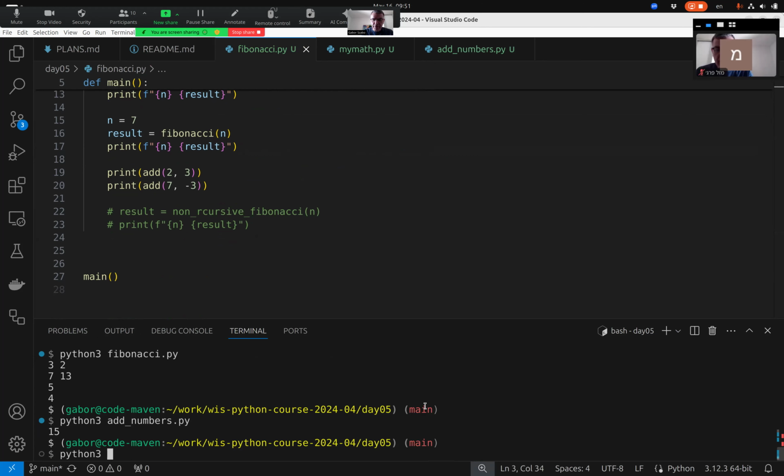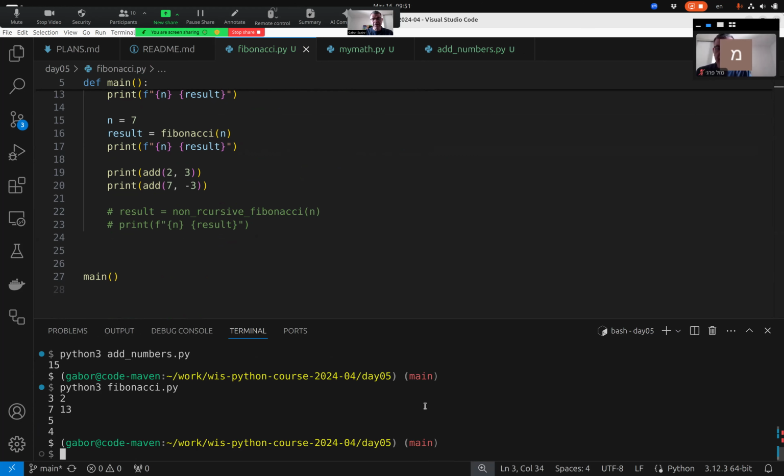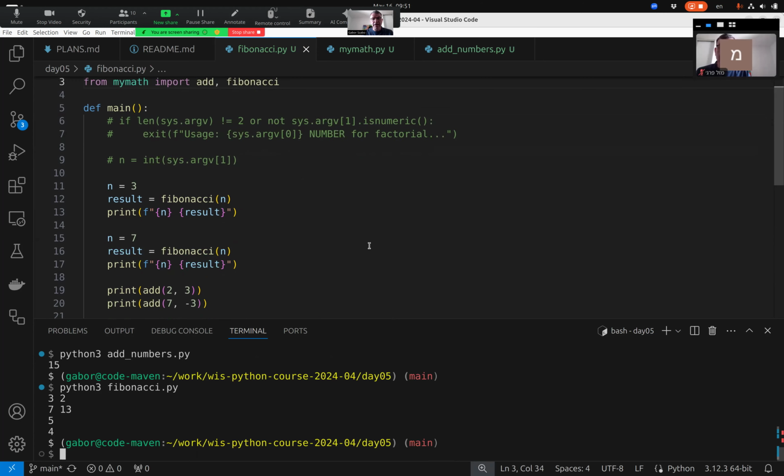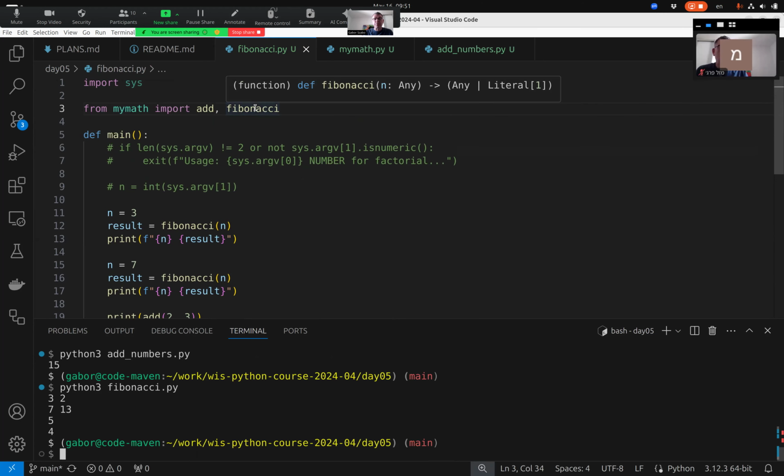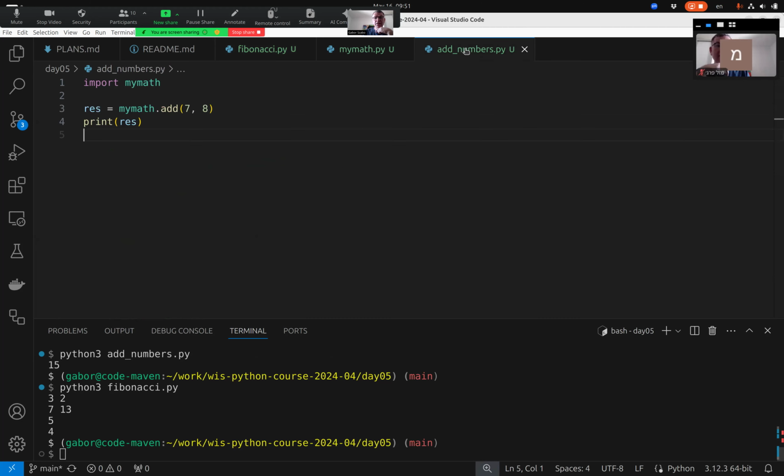So I can run now the Fibonacci file and it works, because I imported the Fibonacci function as well. So I can say from mymess import this and this and that, or I can import the whole mymess at once and then use the functions via mymess. Which one is better?